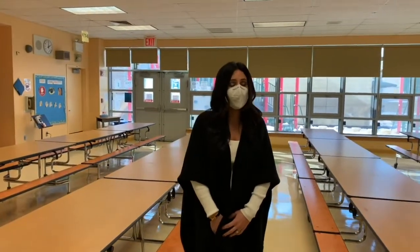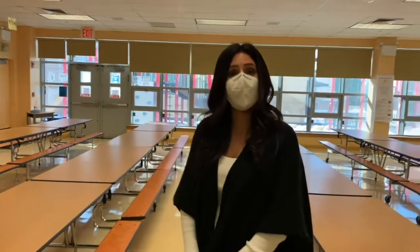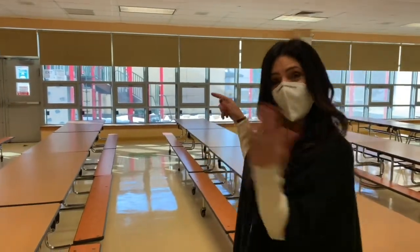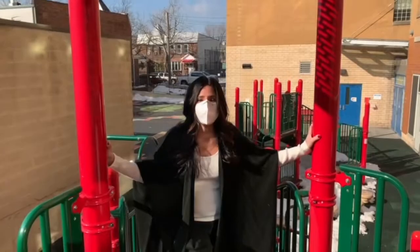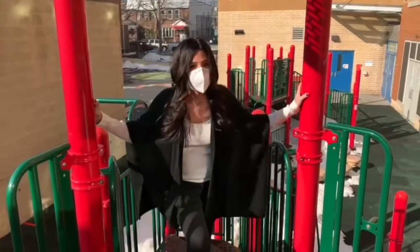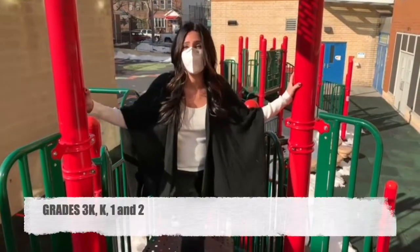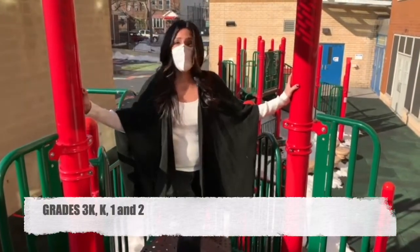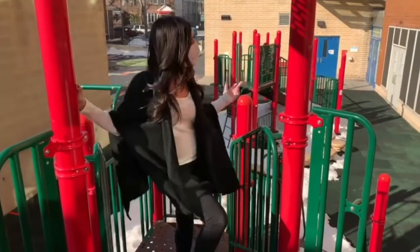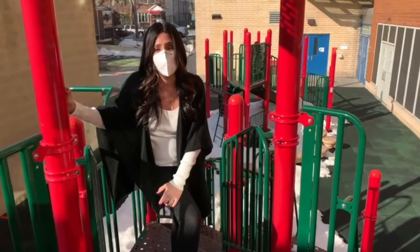My very favorite place of all is when the boys and girls get to go and play over at the playground right behind me. Come check it out. Welcome to the 305 campus playground. This is my favorite place of all. This is a place where the boys and girls get to come outside for recess and play with their friends. Don't worry, we got you covered, because on days like today, if there's snow on the ground or rain outside, boys and girls get a chance to play inside in the gym.